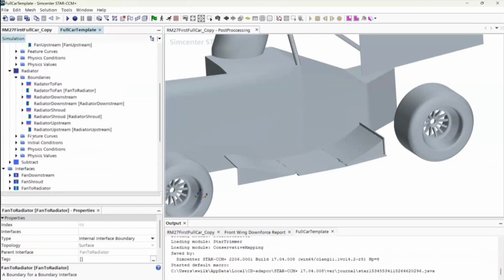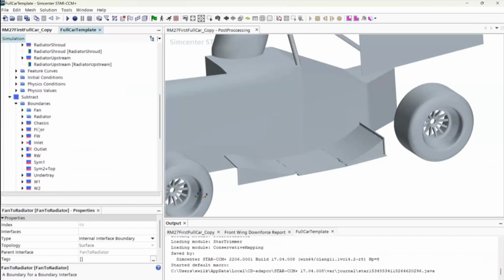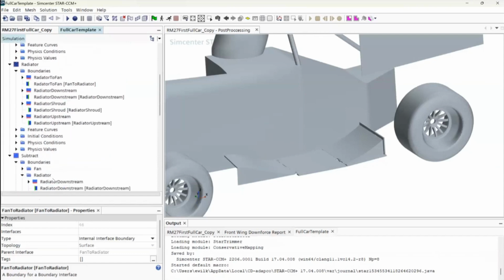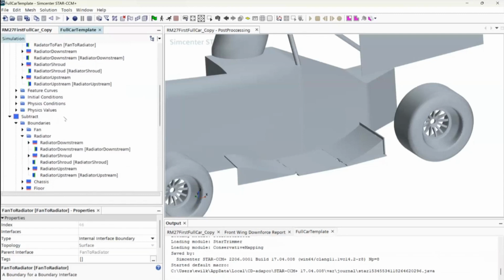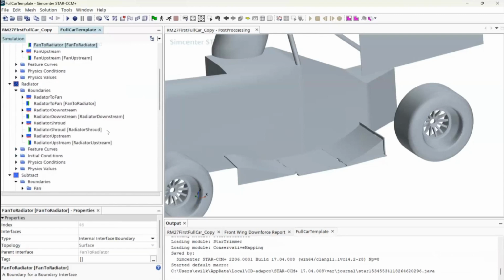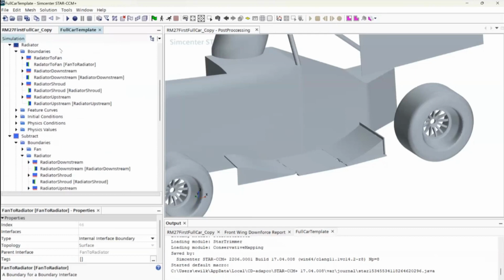So if you look at subtract, you have the same thing, radiator downstream, and you'll select the subtract side of the geometry, with a radiator downstream and upstream, and then radiator will be a box you place in there. And when those faces connect, you'll have radiator upstream, radiator downstream.